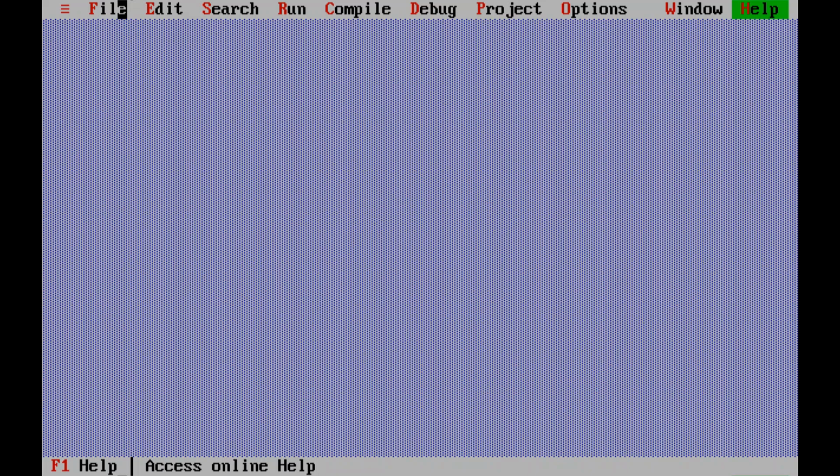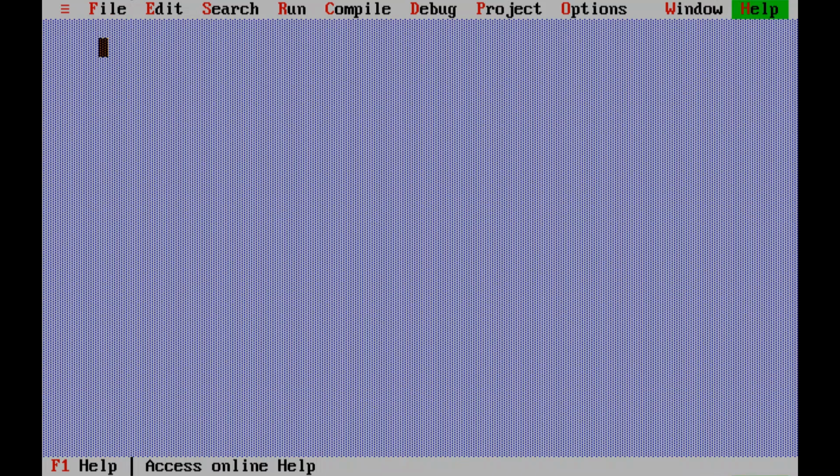So in this video I will be explaining the Turbo C compiler. All in red, you can see that there is a menu bar: file, edit, search, run, compile, debug, project, options, window and help.